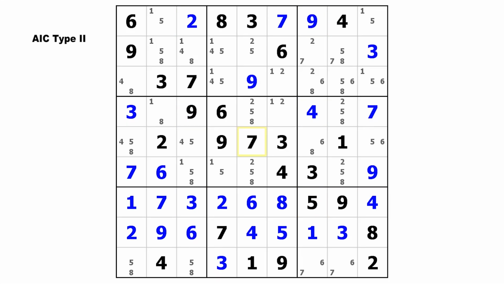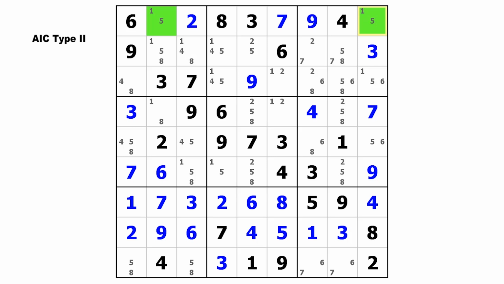All right, here in this puzzle, we have a naked pair of 1 and 5 up here in row 1. So we know that one of those cells must contain the 1 and the other cell must contain the 5. But at first glance, we don't know which is which. Now, as you can see, all the other cells in row 1 are already filled in. But even if they weren't, if we saw those two identical bi-value cells in any house, i.e. a row, column, or block, regardless of how many other cells in that house were filled in, we would know that one of them has to be the 1 and the other has to be the 5, right? That's how a naked pair works.